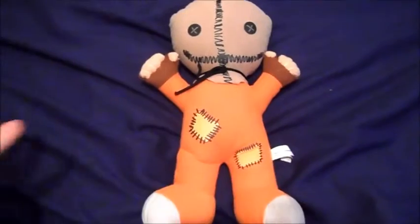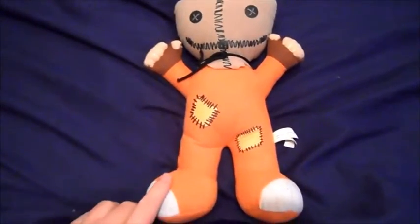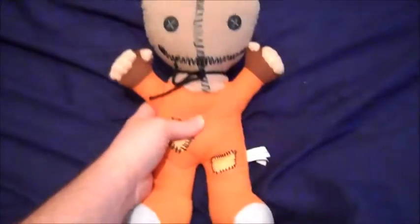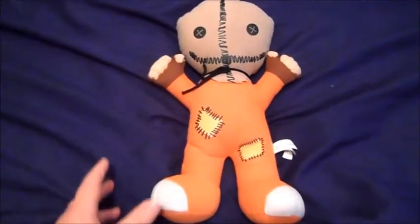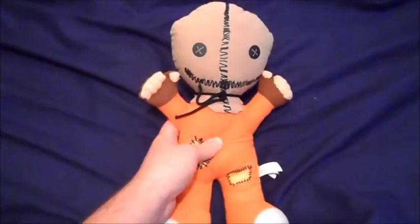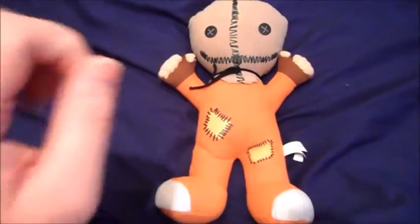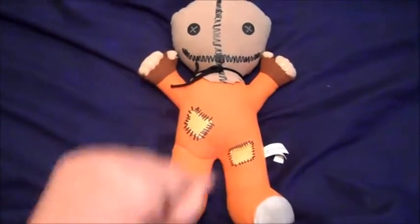Okay, well, this is kind of a cheat, because technically it's not Halloween Horror Nights associated, though a good friend of mine, thank you Lana, got this for me. Well, she won it for me from one of the little side stalls at the event, where you can win little plushies, and she got me a Sam plushie from Trick or Treat, which I absolutely love. Could it be a sign for Trick or Treat next year? Ooh, let's hope. But again, that's speculation for later. I'm getting ahead of myself.